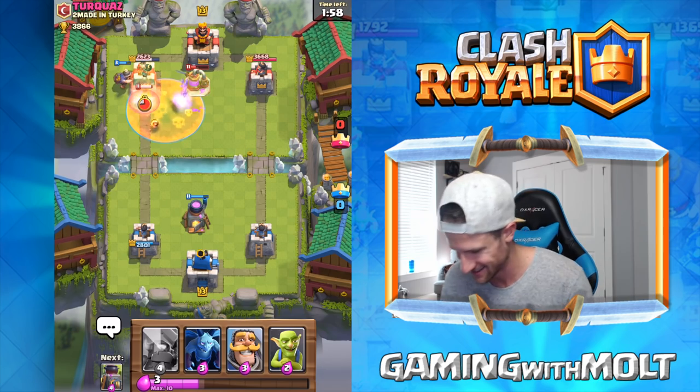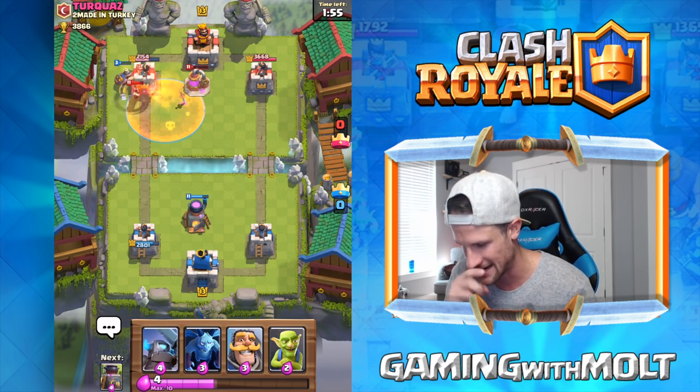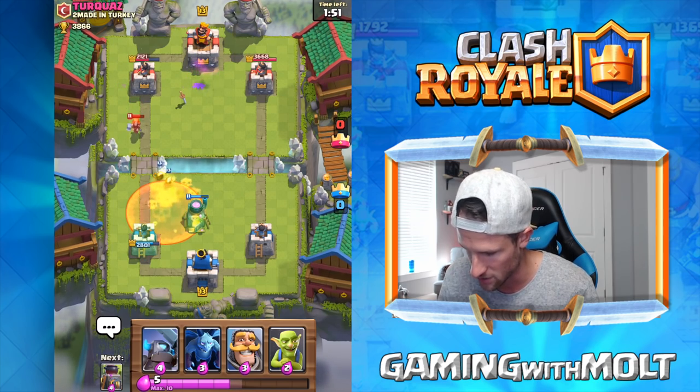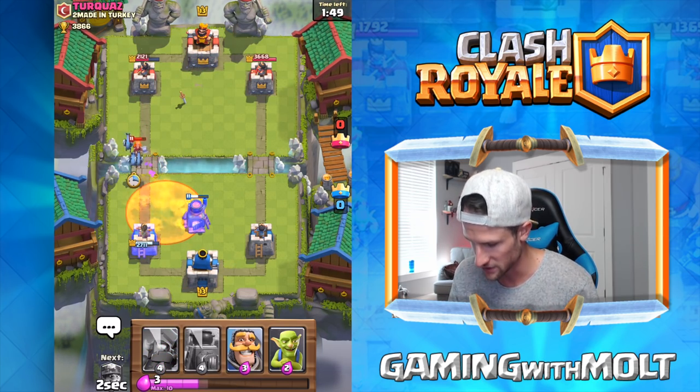Hey, get rid of, there we go. Just get rid of that elixir pump for me, and we'll be good to go. I will love you forever. So we're gonna go ahead and do this.